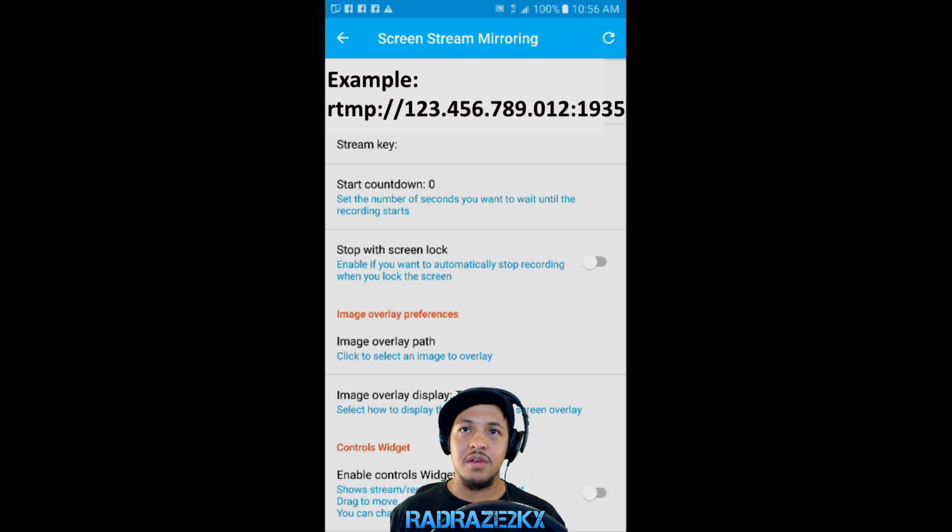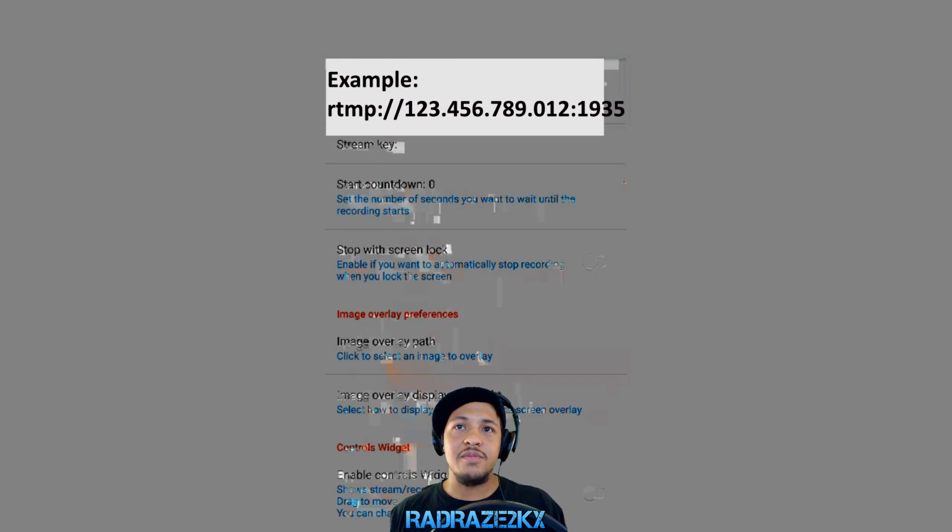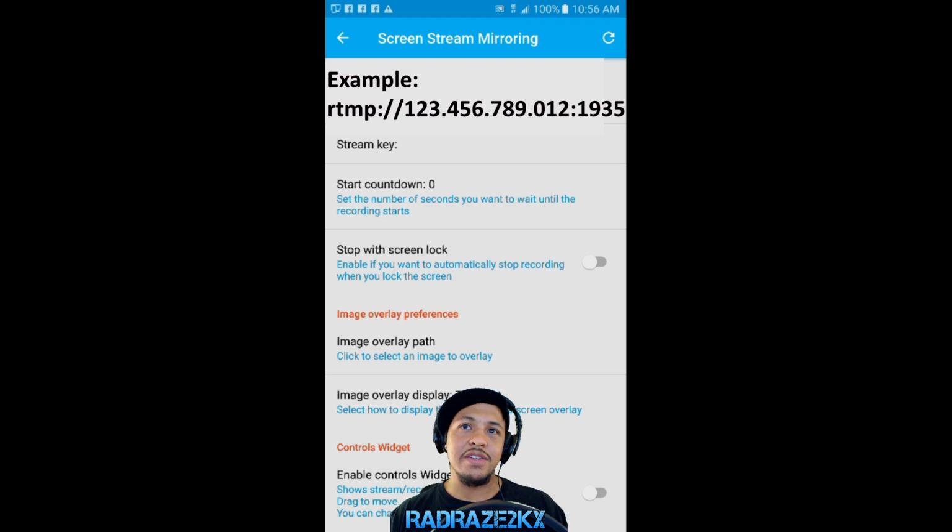So I can start my stream, stop my stream, and all that stuff using OBS remote from my second phone while I'm playing Pokemon Go on my first phone. So there you go. Alright, in terms of settings here, we're all familiar with the stream key if you're on Twitch. That is not necessary because the stream key is a unique identifier that Twitch uses for your specific broadcast, but since it's just you broadcasting into just your computer, you don't need a stream key. The software isn't even going to request it.